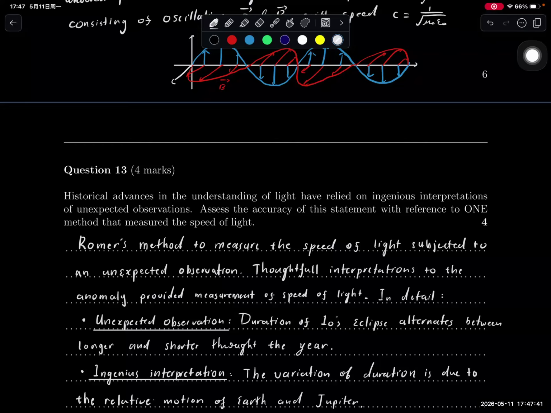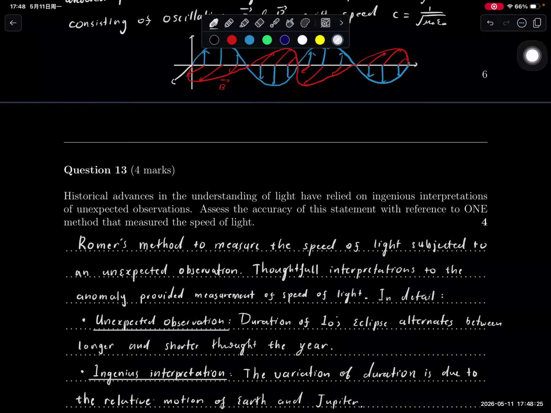So actually, we have only two of those experiments that involve an unexpected result, while the others are all like we know what's going to happen, we're just going to measure the speed of light. And those two experiments, first one will be Romer. He was looking at the orbits of Io, and the unexpected thing to happen, right? The period sort of varies at different seasons on Earth. That's weird. And then we were trying to figure this out, and somehow that leads to the speed of light measurement. And then the other one was the Michelson-Morley experiment, where we thought ether exists, and we tried to prove it doesn't exist. And then along the way, it was able to calculate the speed of light. And then I chose Romer for this one.